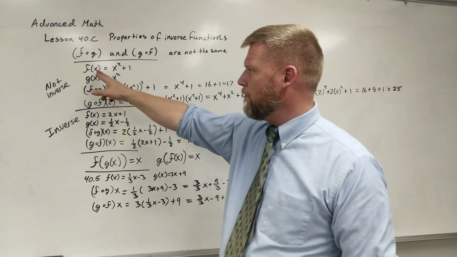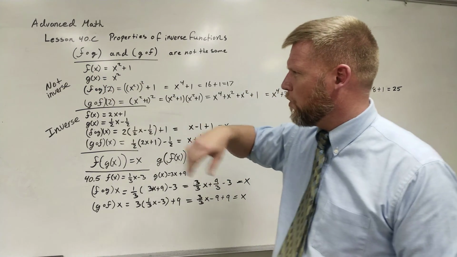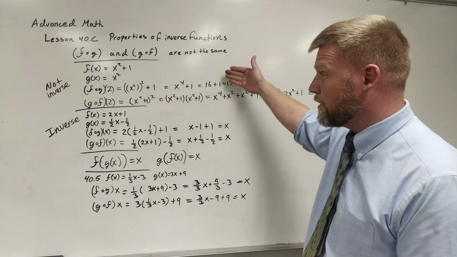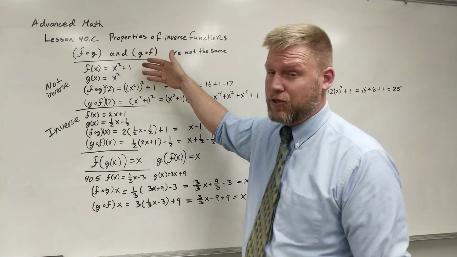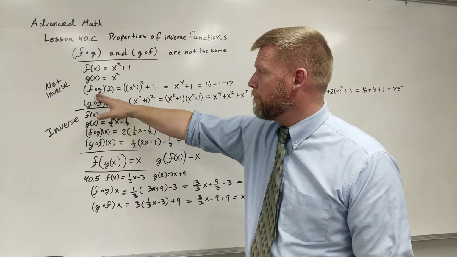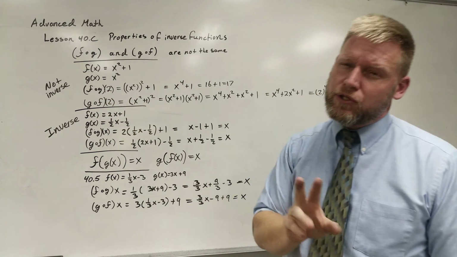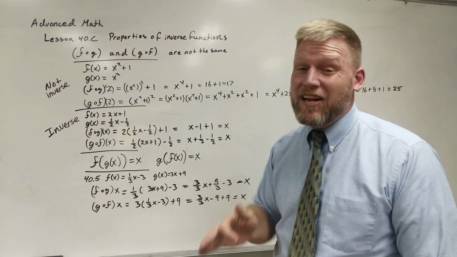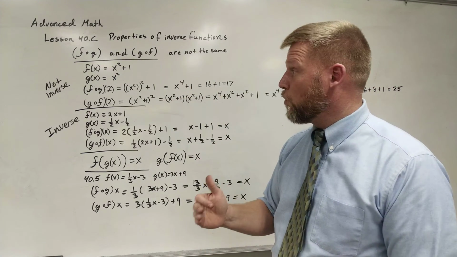So I went ahead and said f of x equals x squared plus 1, and g of x equals x squared. If this works out right, we're going to figure out that these two are not the same. So I'm going to say f composition g of 2, and I picked 2 just so we have a real number that we can compare. Although that should be x, it could be any number that I put in there. It should always work out.